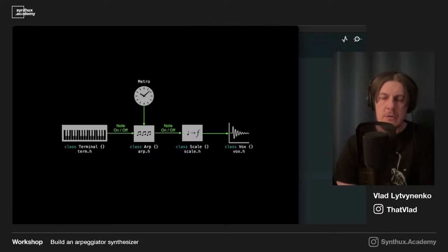And we are using here metro. Metro is a part of DaisySP. It's a really simple clock that generates impulses at a given frequency. And so we will go one by one through those modules, and I will explain the concepts behind them, and also show in the code how it is actually implemented.